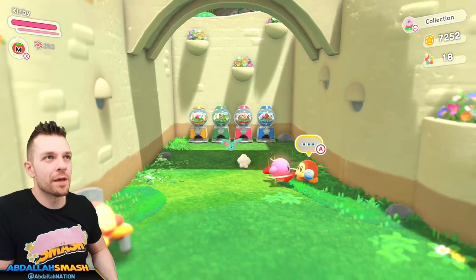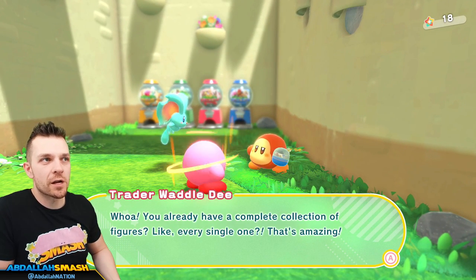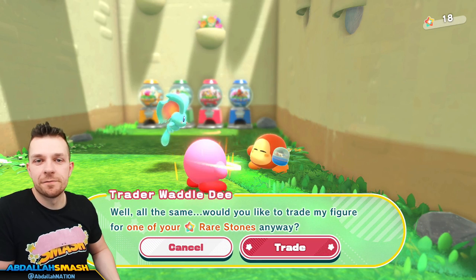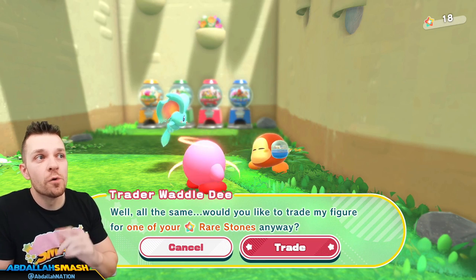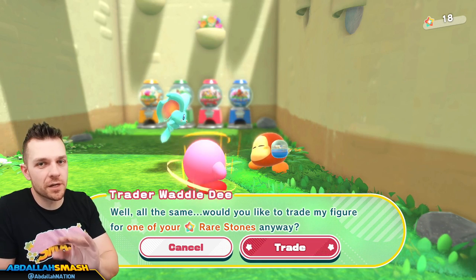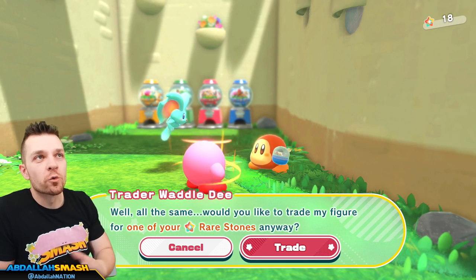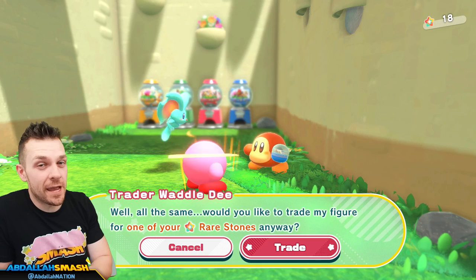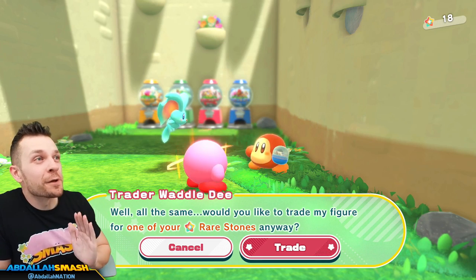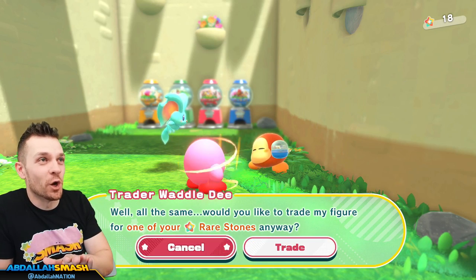But there is one thing that you can do if you really want to. Now, you can come over here to the Waddle Dee Trader. He says, hey, heads up, I'll be able to trade you a figurine that you don't have for your rare stones. It's a one-to-one trade, but he won't give you any of the exclusives that I talked to you about earlier. He'll just give you one that you don't have. Now, rare stones are very, very rare in the game, so I would absolutely stay away from this trader Waddle Dee with everything that you have. It's a complete ripoff. So don't even deal with this guy.